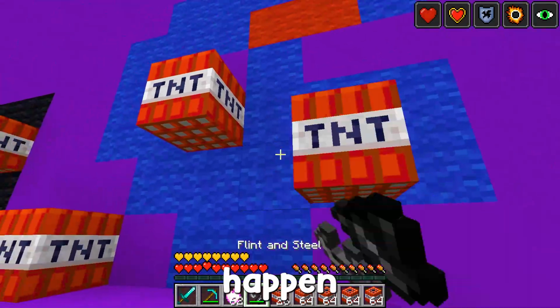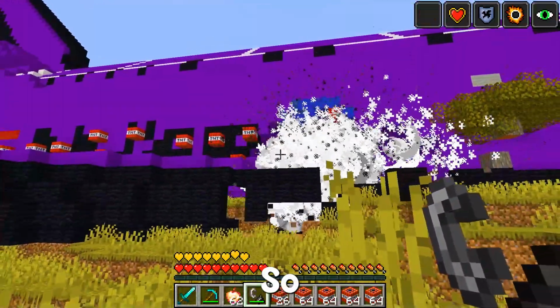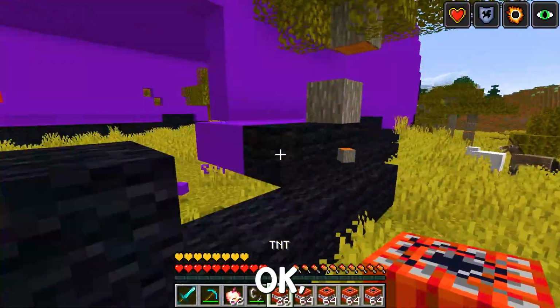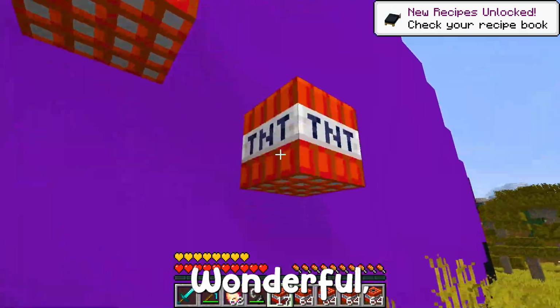And then, basically, what's going to happen is we're going to be able to see exactly what Zurg has. So there we go, guys. As you guys can see, this TNT is exploding everything. Oh my gosh. Whoa. Whoa. Okay, this is crazy. What the? Yo, this is wild. This is weird, wonderful, wild.